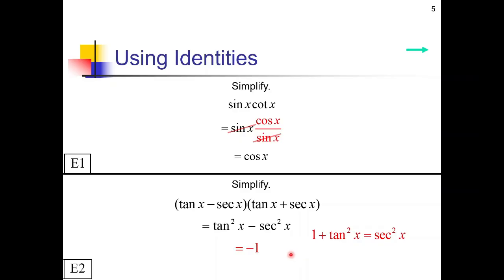Another way you could have done it is you could directly substitute 1 plus tan squared for this secant squared over here. Then you'd have a minus 1 and a minus tan squared when you distributed, and that would again leave you with a negative 1. And lastly, we could move the 1 over here and then swap out tan squared for secant squared minus 1, which again would get us negative 1. So a lot of ways to do it. So pick one and use the identity to get the negative 1 here.